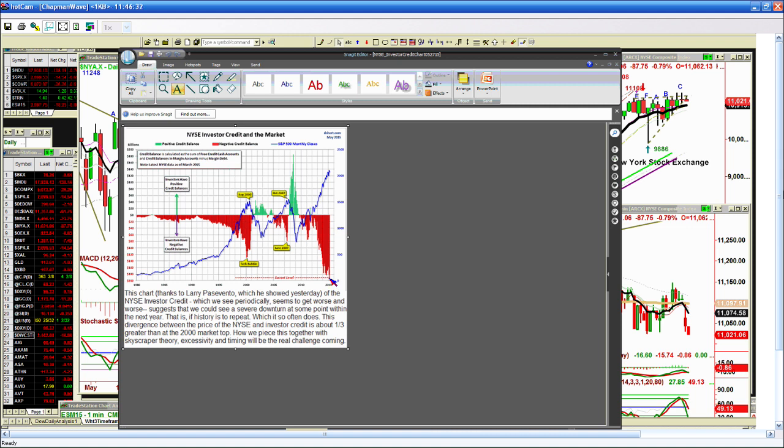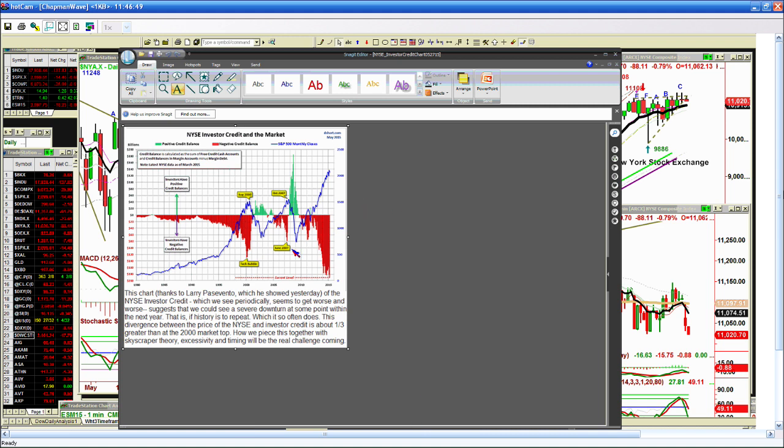And at some point, you're going to get a reversal that really is sharp down here in the S&P and up here in the credit. But that usually comes at a climactic moment, number one. Number two is it doesn't really give you the timing. It just says, hey, this is something to follow. You can have a divergence. Oh, there it is. This is the chart I already wanted.